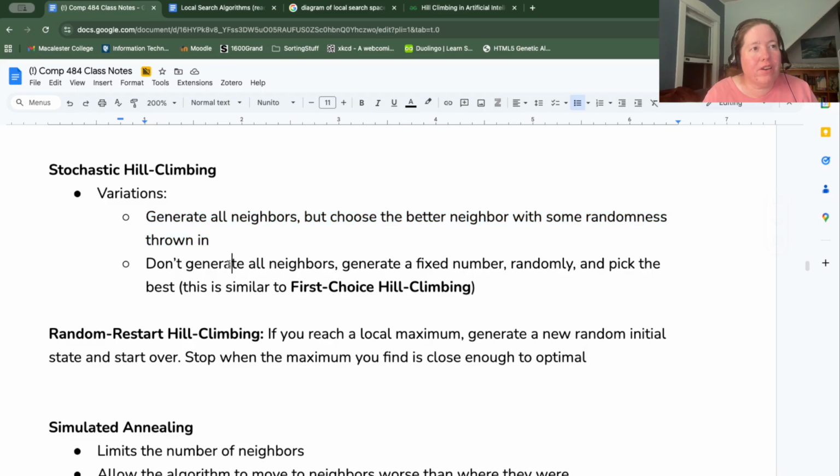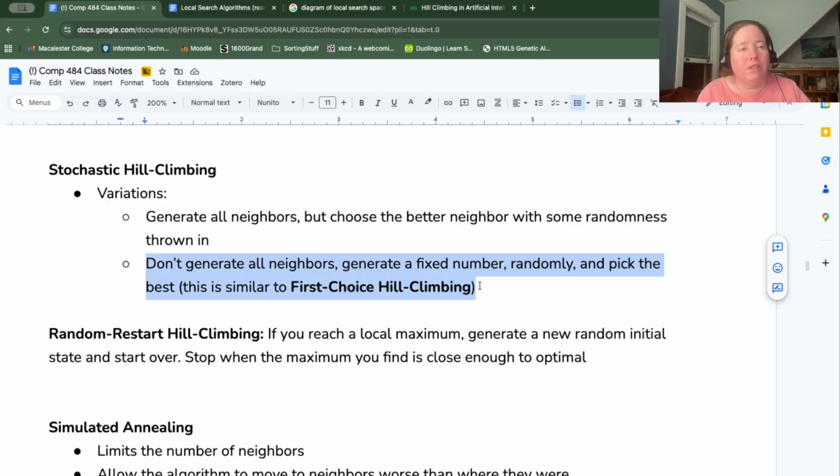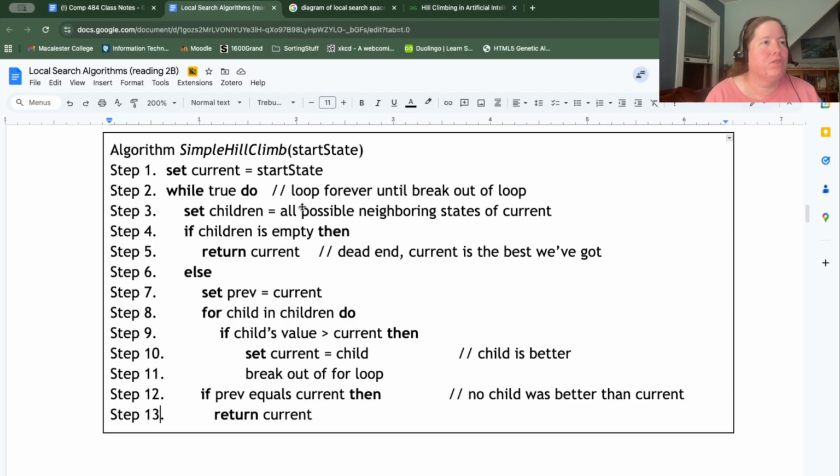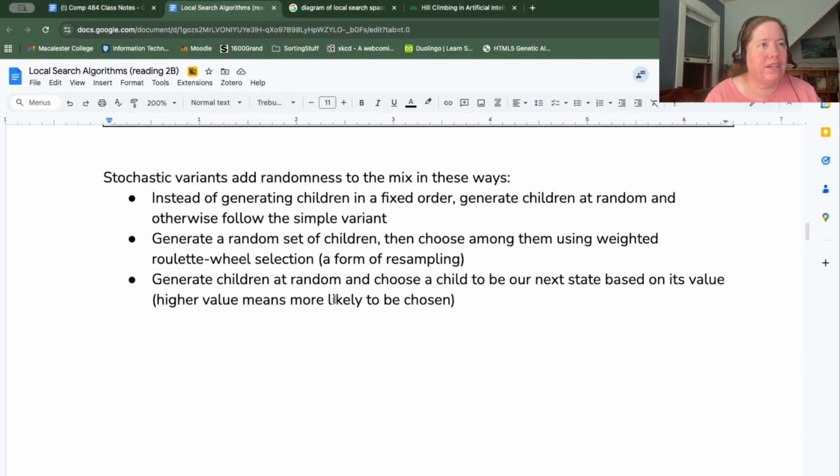There is another variation that's kind of similar to the simple hill climbing that I was talking about before, where you don't generate all of the neighbors. Maybe you generate a fixed number and you pick the best among them. Maybe you generate them one at a time, and there's some random probability that you'll pick each one that's a function of its quality. So higher quality ones will be more likely. I think I actually have some notes over here, so let's go and take a look at them.